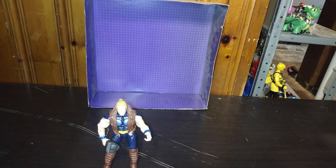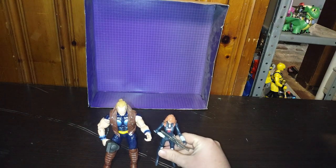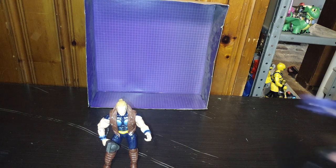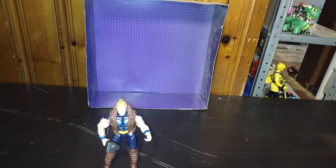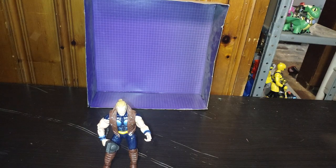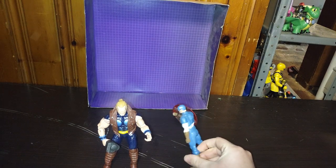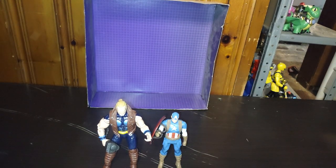I want to compare all my other Avengers with this figure. First on the list, we got Spider-Man. Black Widow. This is bigger than a four-inch figure, so quite up there — bigger. But he'll do for my collection. Black Panther. Iron Man. Why not? Good old War Machine — never go wrong with War Machine. And Captain America. Why not? I love some Avengers toys. But this is my Avengers add-on to my Marvel collection.